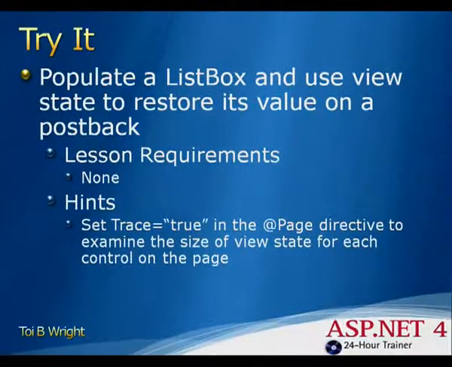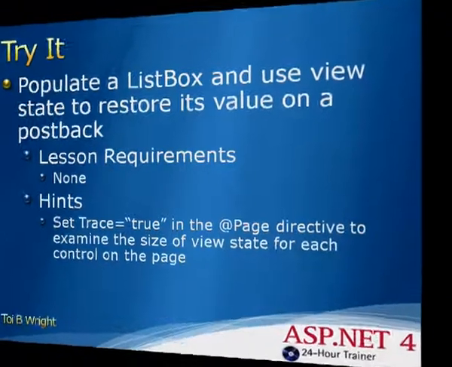In this lesson, you populate a list box, use view state to restore its value on a postback, and see what happens when view state is disabled. There are no lesson requirements, and the hint for this lesson is to set trace equals true in the @Page directive to see how large the view state is for each control on the page.